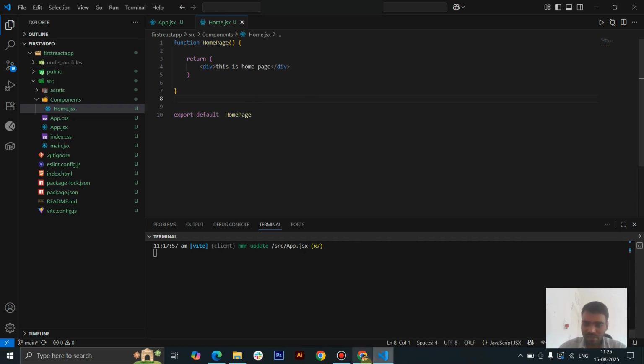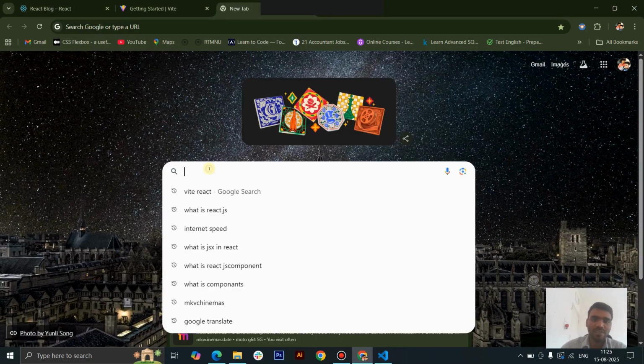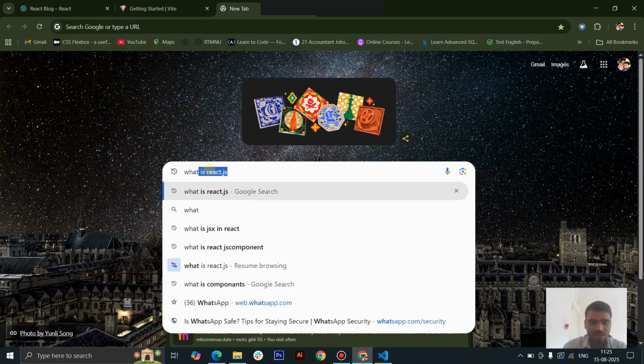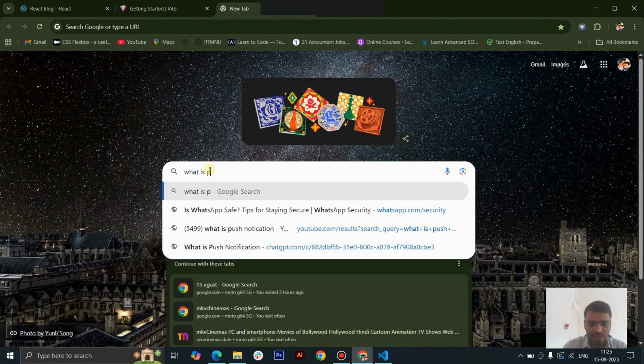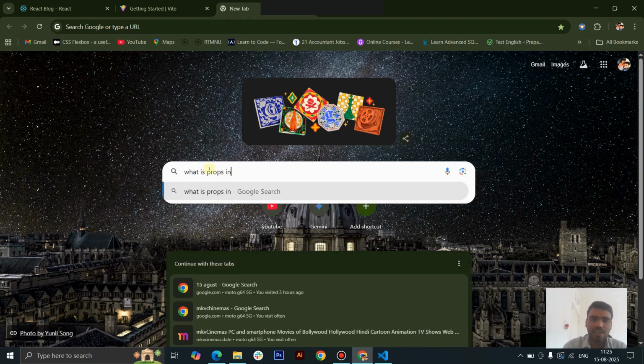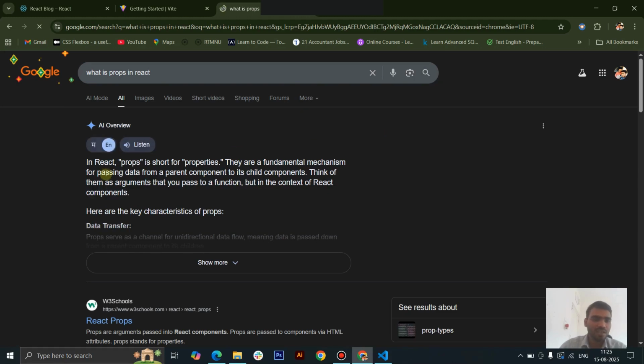First, check in Google what is props in React. Then it gives basic definitions. In React, props is short for properties.